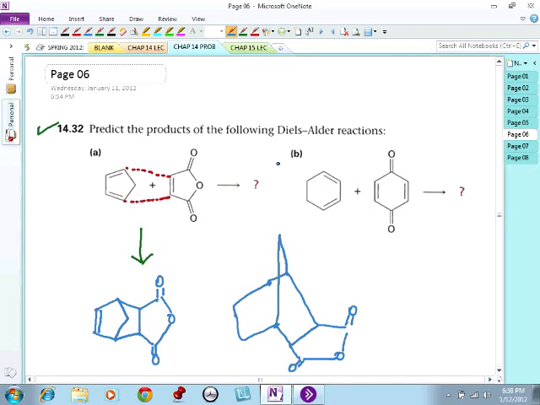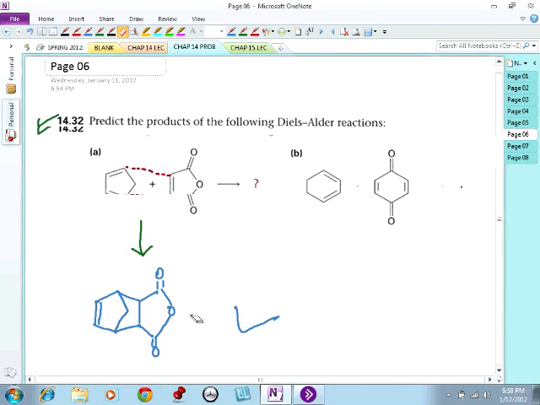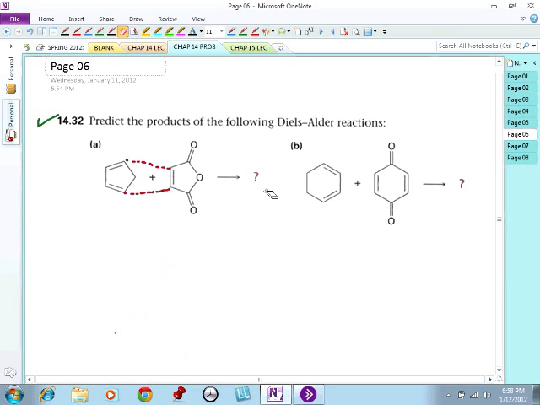So there's going to be a 6-member ring. Okay, let me erase this. So you're going to have a 6-member ring with 2 carbon bridges, right? Good. And so you want us to join this, in essence. The way they have it here, they want to confuse you. Let me draw this better. Let's do it this way.